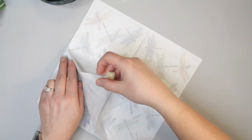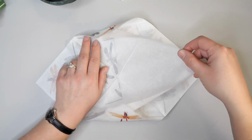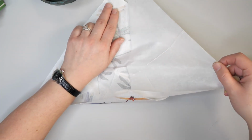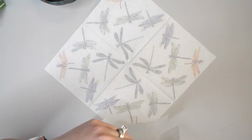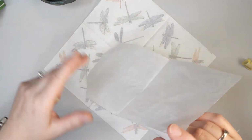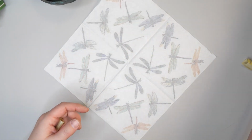And you use the tape itself to just very gently peel the first layer off. And you don't want to rip really fast. You want to go a little bit slowly because you don't want to rip the napkin as you're trying to take it apart. And these extra layers of napkin I hold on to because you can stamp on them, you can put different designs on them, and they're a really nice thickness for adding into your art journal projects.